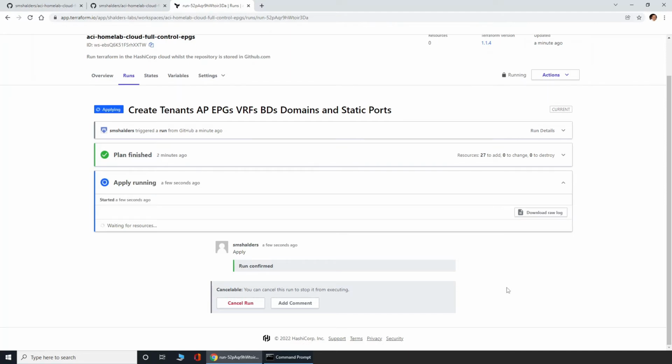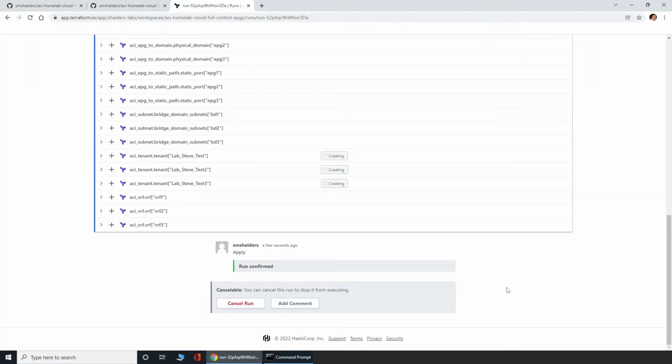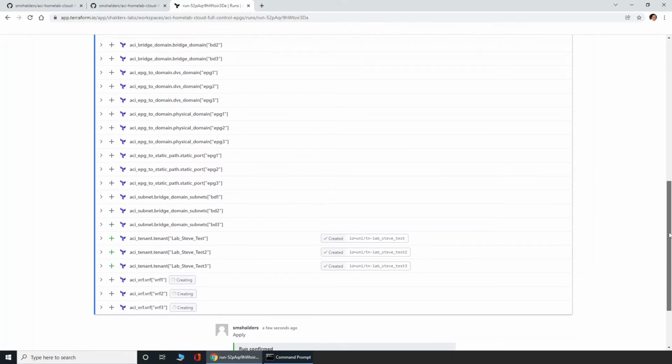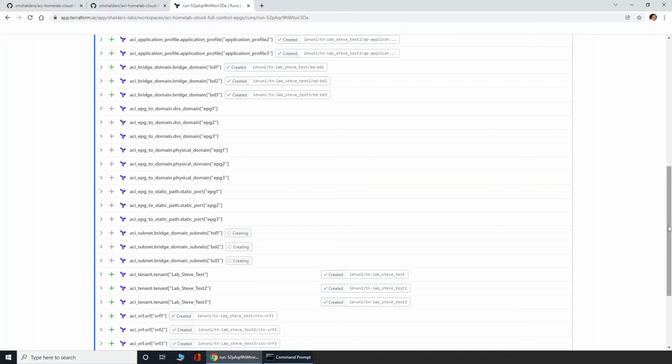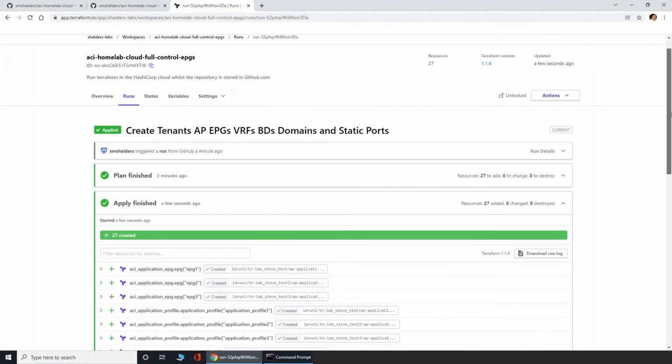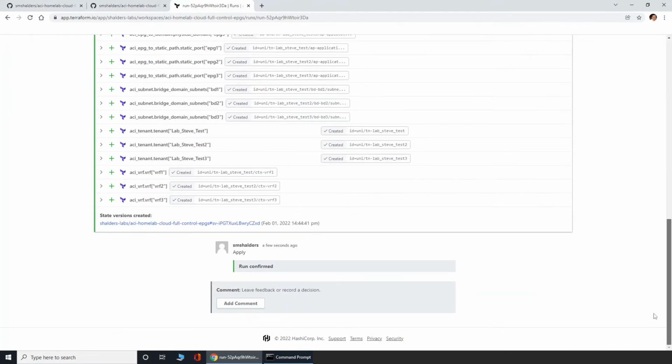Terraform Cloud is designed as an execution platform for Terraform and can perform Terraform runs on its own disposable virtual machines. This provides a consistent and reliable run environment and enables advanced features like Sentinel policy enforcement. Scrolling up and down, I can see everything's applied.